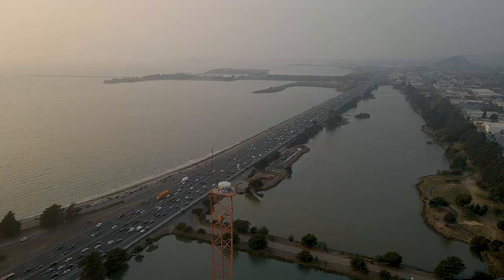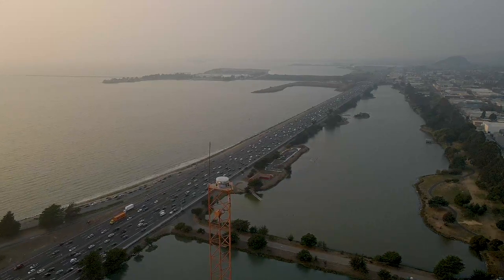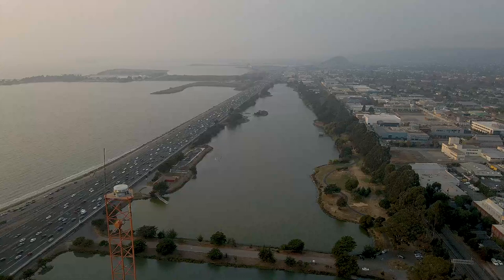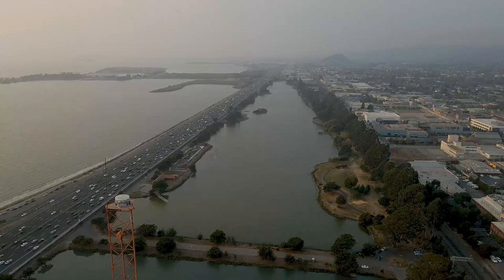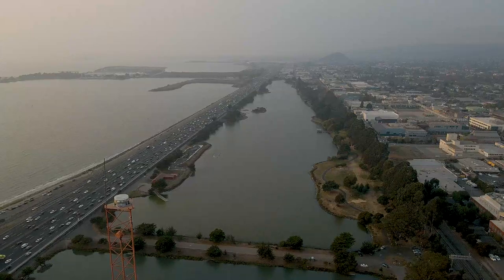Being cautious of the wires and the things that go with flying around a tower like this — there are always obstacles that you see and become aware of when you get on location. But it was just a fun exercise and a fun morning, and I got some really cool pictures and footage out of this.